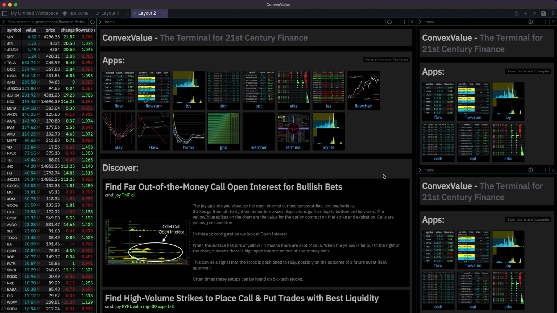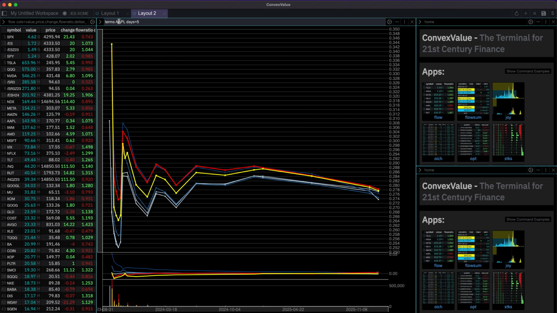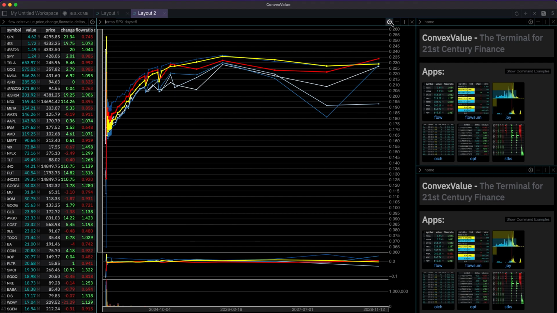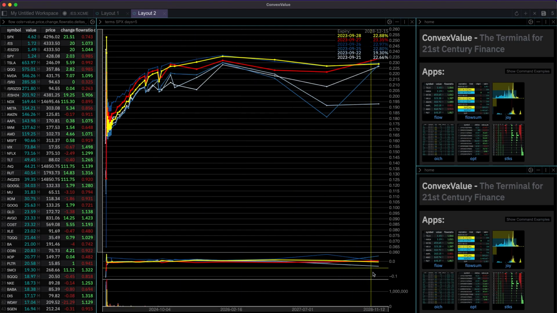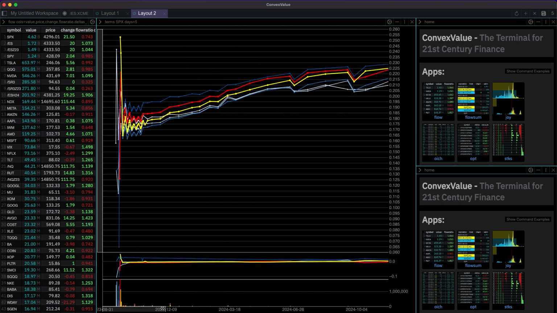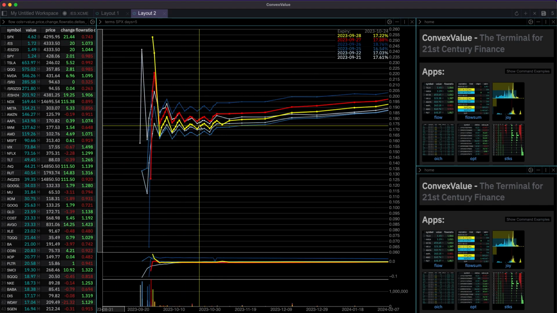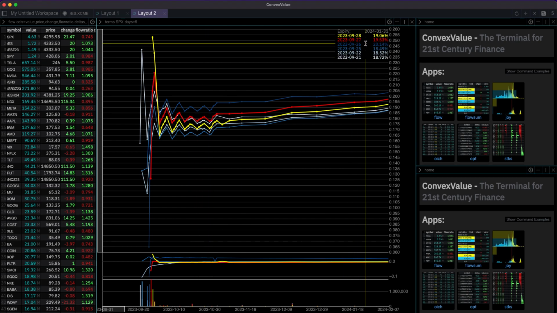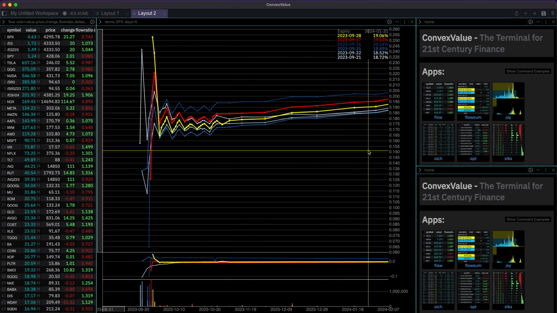Second thing that I like to look at is the term structure, right? Now this is set on Apple, but I usually look at the term structure for SPX. And again, you can do this clicking here, SPX, go, and looking at the SPX term structure. And we zoom in. So today it's been much lower than it was yesterday. And you can see up here the dates and the expiries. So this is how I get a gauge on what the volatility situation is.